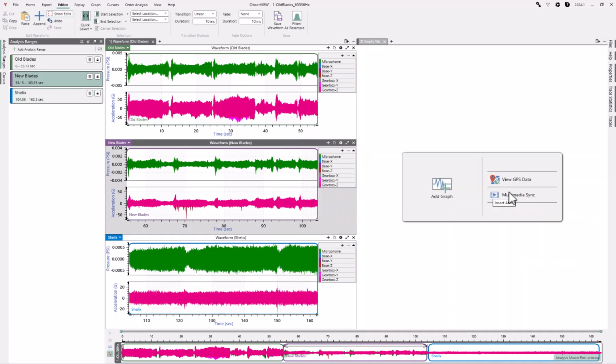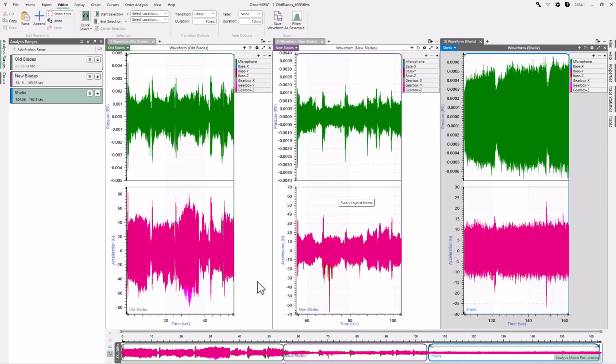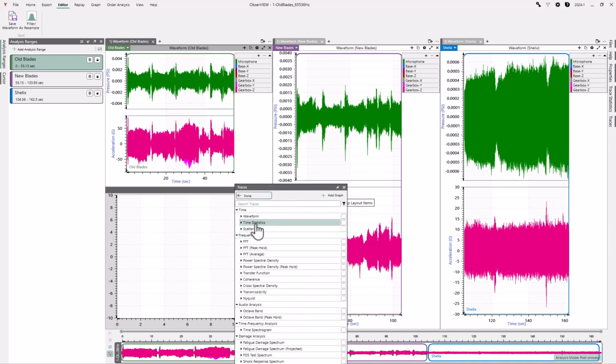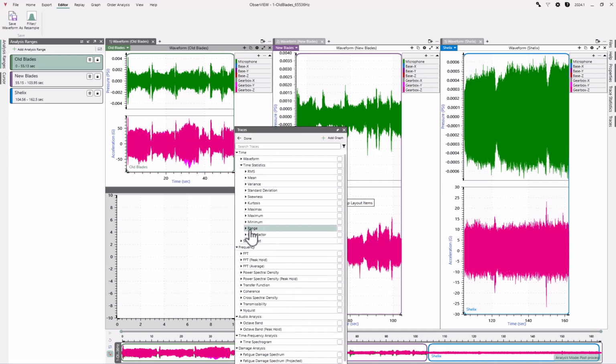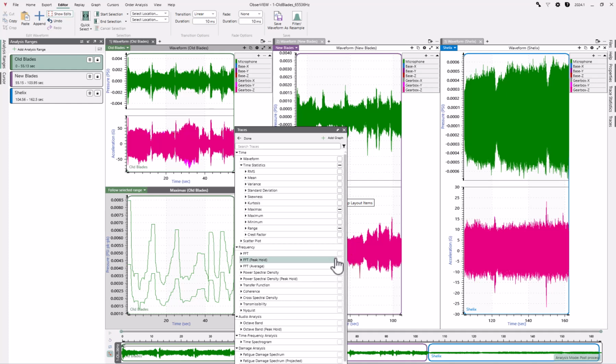Maybe I want to create 3 tabs. And now for this one, I want to add a max-min and a range.